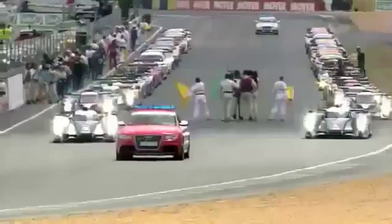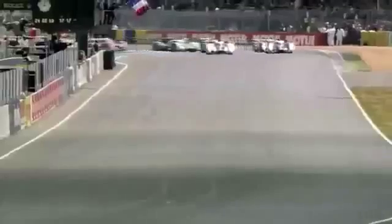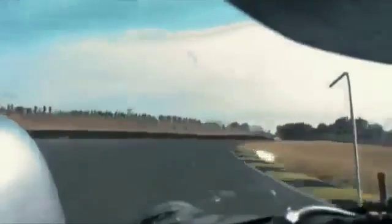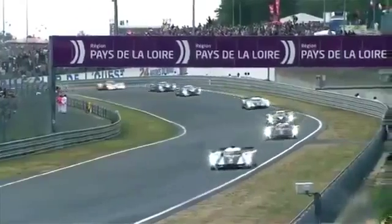Six cars start the 2011 Le Mans 24 Hours. We start all three together, and we were running pretty quick. The two Audis are coming through the Ford chicane. This is a great formation start. We had to push really hard because we had huge pressure from the Peugeot cars. It's Audi, Peugeot, as it's done.